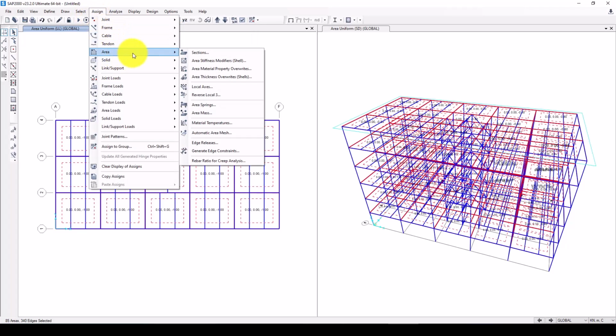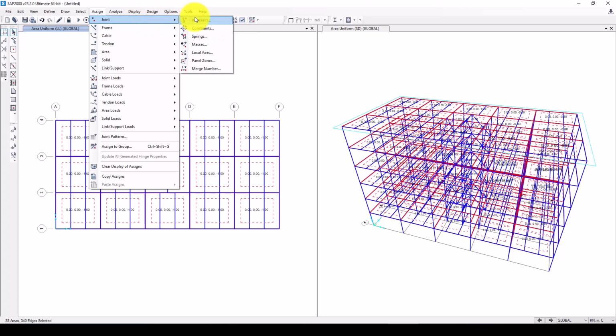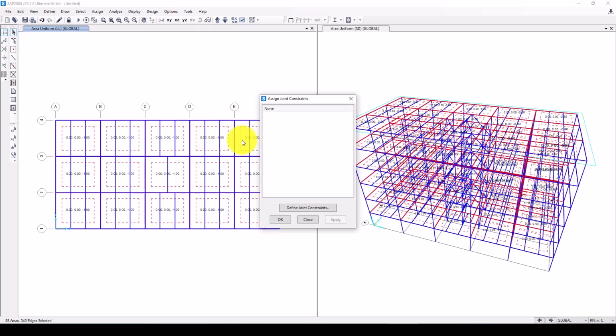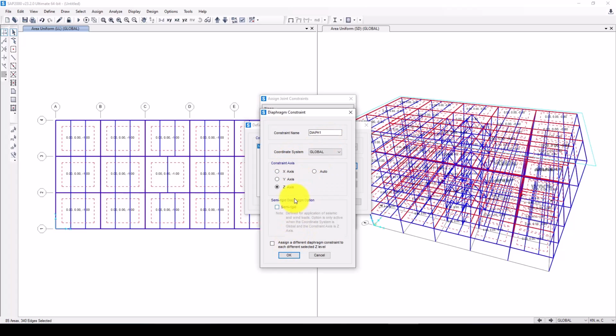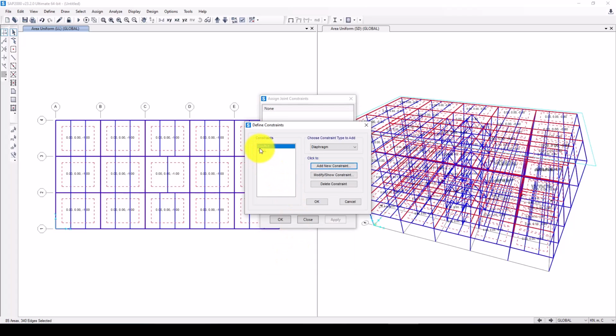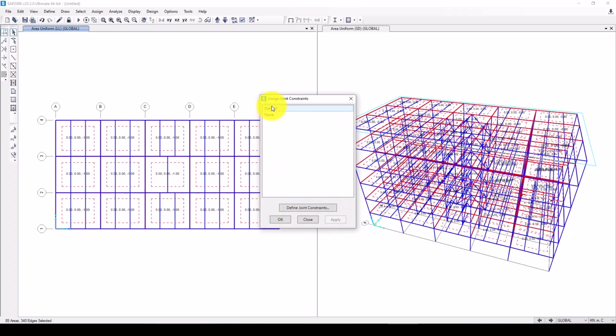Here is called area, and I can go to add diaphragm, but the diaphragm we should apply from the joint here. It's called constraint. In the previous one, we should define a constraint joint here. That is go to using diaphragm now in the Z direction, so that be okay. And we cannot apply now because we should select each node of that floor.